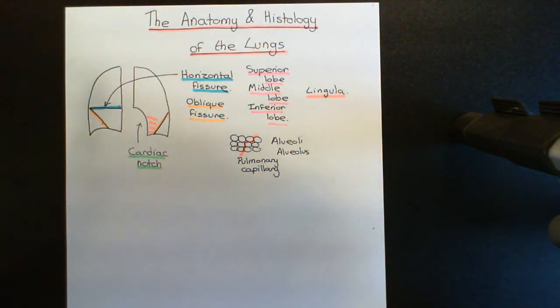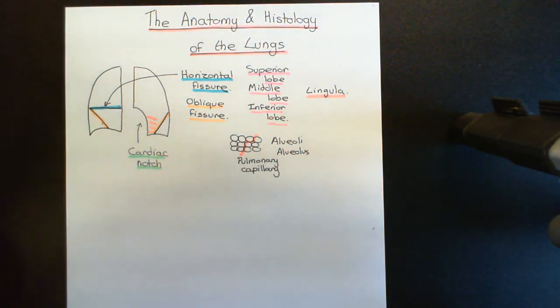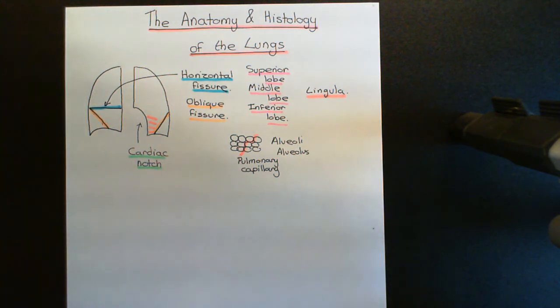And of course, these are the places where the primary function of the lungs is actually taking place. And of course, the primary function of the lungs is gas exchange, to bring oxygen into the blood and remove carbon dioxide from the blood. So all of these alveoli are effectively going to be joined by a great big network of tubes that is going to connect them to the outside world, so that we can bring fresh air into the alveoli and then get rid of it at the end of breathing, so when we're breathing out, and then replace it with more fresh air. Right, so that's the basic answer of what the lung parenchyma actually consists of.